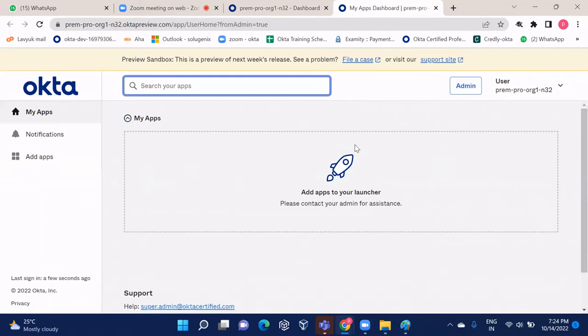For example, what are the applications required for me? I mean, what are the applications to access? What are the applications I have permissions for? Those applications will be displayed here in the form of icons. Like there will be an icon called blah blah car, an icon called Uber, an icon called Workday HR portal. So like this, the icons will be available on the end user dashboard. Once they click on this icon, automatically they will sign into the application.